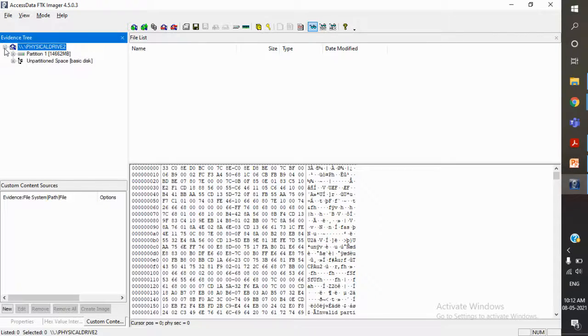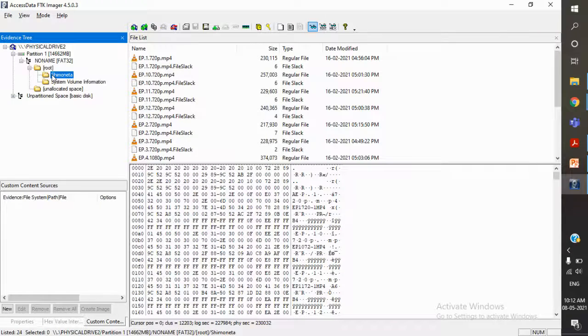Now you can view the details and the contents of the files like here. The details of each file and even the slack space are visible to you. As you can see here, the drive is presented to you in a tree structure.